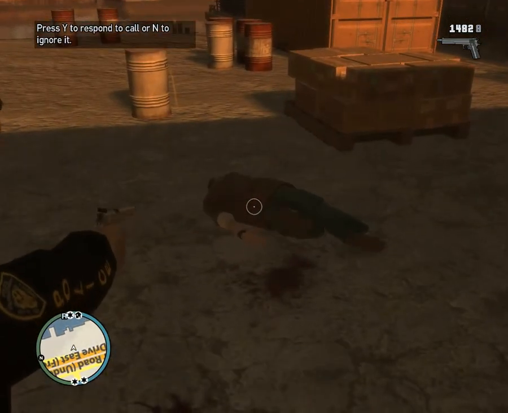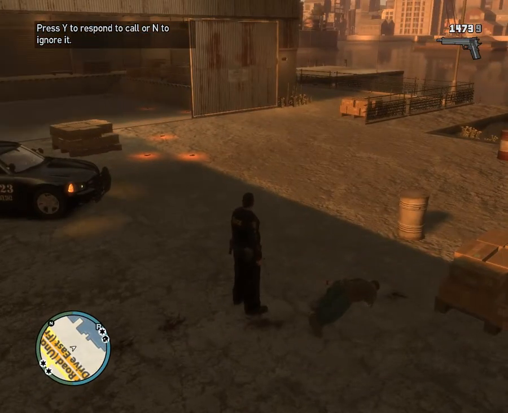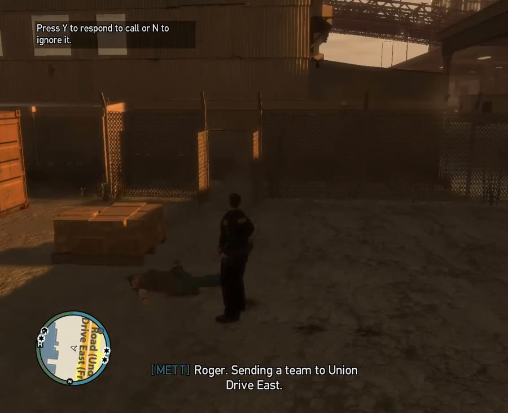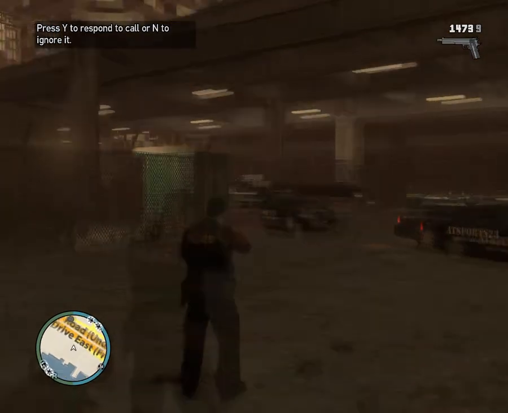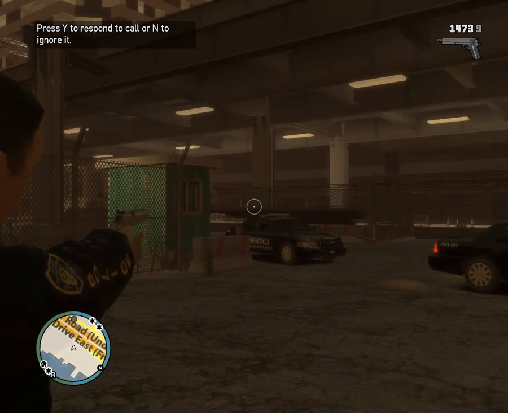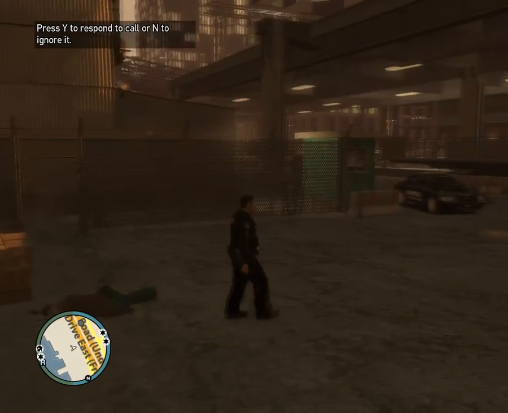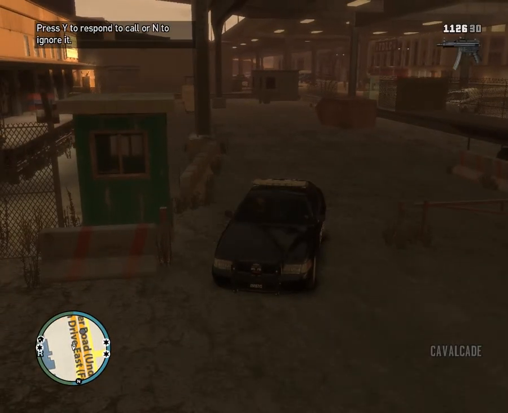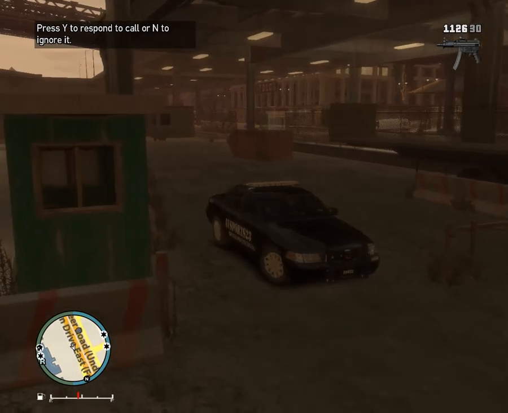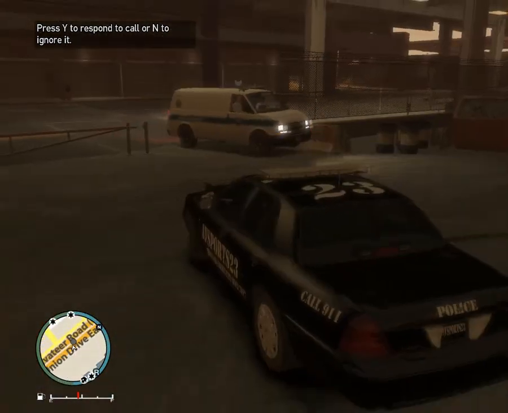Alright, first he's gotta be dead. Then, default key is Shift M. Roger, sending a team to Union Drive East. So now let's wait for them to show up. They are right there. Let's see if they can get in. Well, looks like they are having driving difficulties, so we'll go try it out with a different dead person. Yeah, it doesn't seem like they're good at driving. Okay, I guess they are.